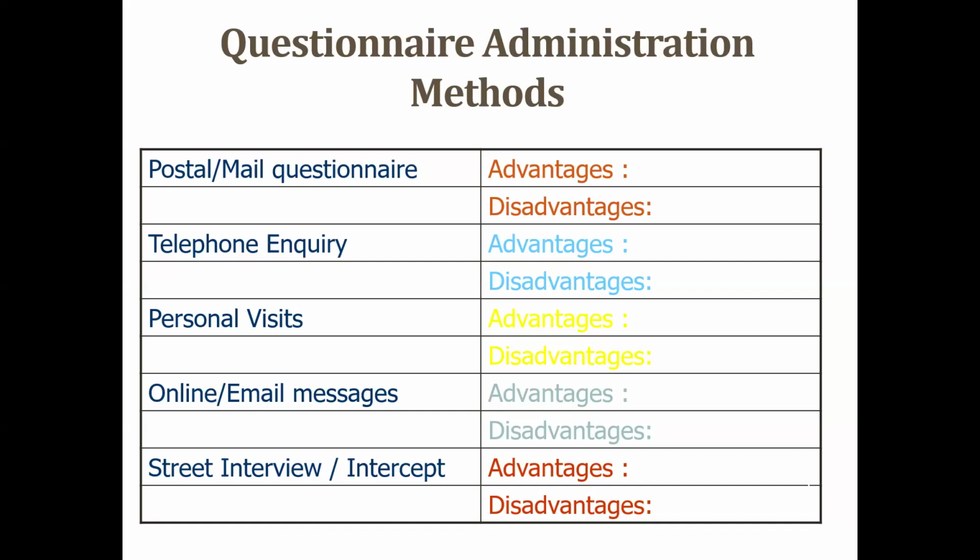Okay. Now, some of the disadvantages with these online approaches, and especially with the email: you may send the mails and they will be registered in spam, but not in the main inbox. And this happens a lot. And the respondent may not have seen it early enough to respond to it. So you may need to make a lot of follow-ups to get such mails responded to.